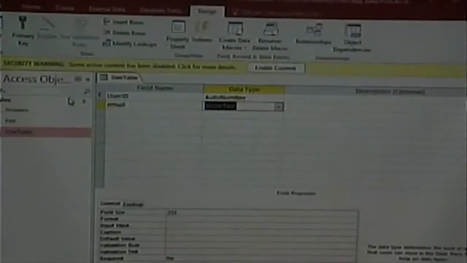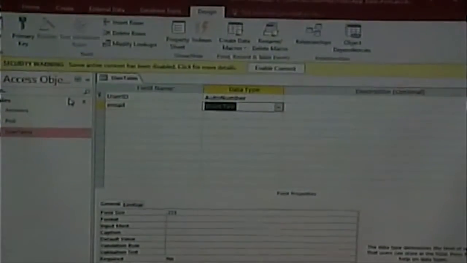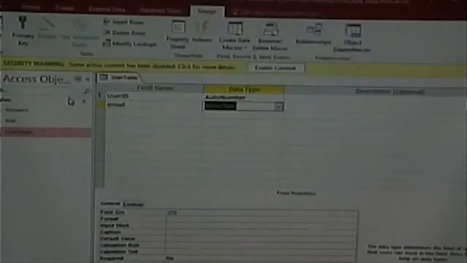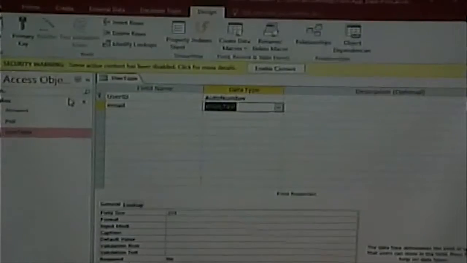How do you decide which candidate key to use then? Should I make both of them the primary key together? The answer to that is no, all right? A primary key ought to be minimal. What do I mean by minimal? In other words, user ID by itself is unique, email address by itself is unique. So there's really no reason to combine them together. You're not making it uniquer, all right? It's either unique or it's not. And therefore, you shouldn't combine two unique fields together. That violates the minimal property. That is, if one of the fields is unique, there's no need to combine it with anything else.